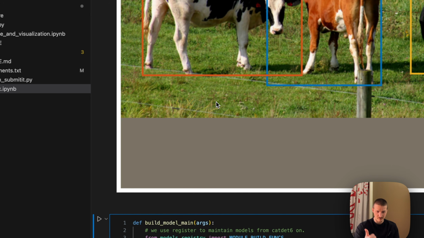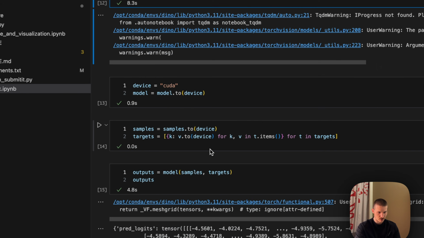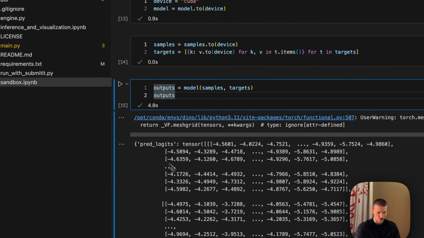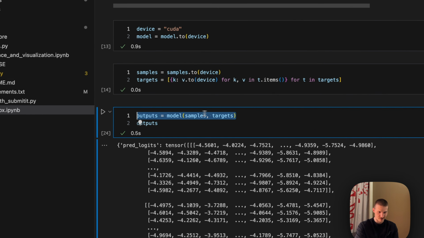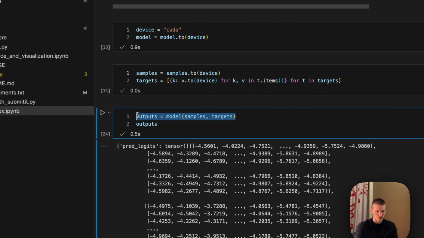So thanks to the fact that I've already loaded my batches through the data loader, I can actually just call the model and get out the outputs, which is really useful. This means that everything was installed correctly, and I can actually read the code of the model right now. And pretty much the rest of the video will be focused on debugging what is going on in this cell.